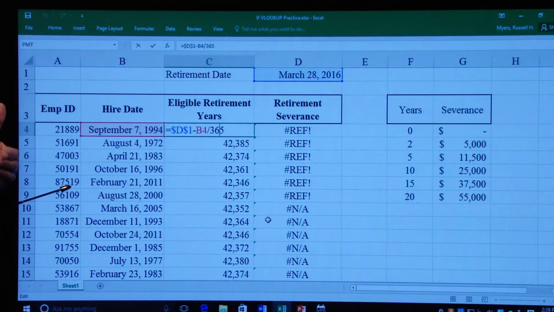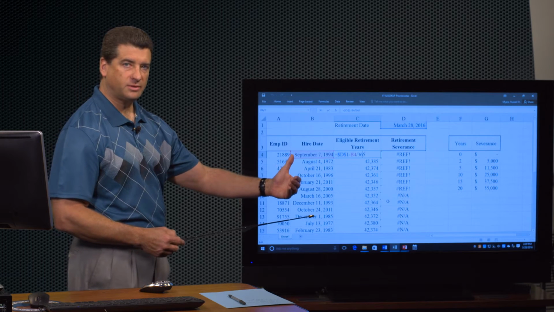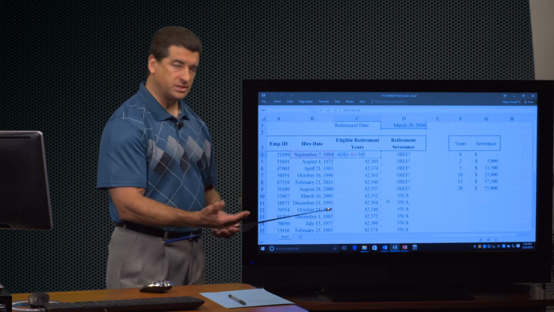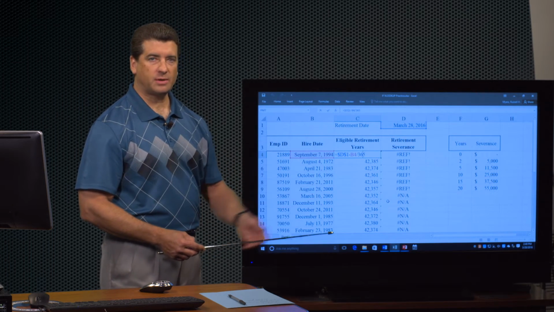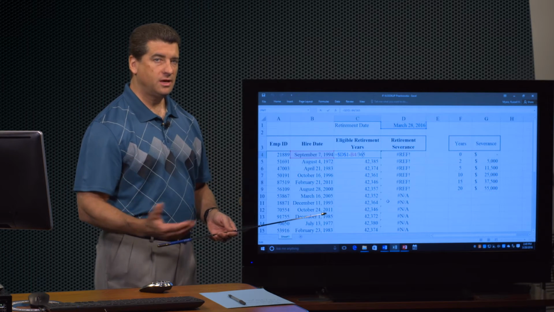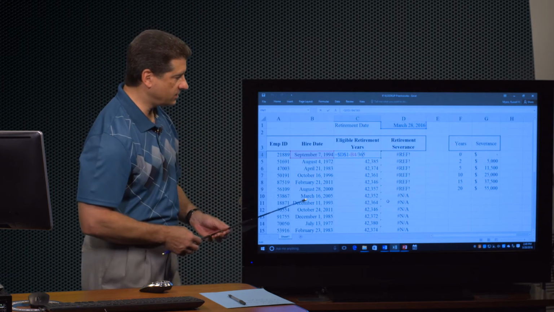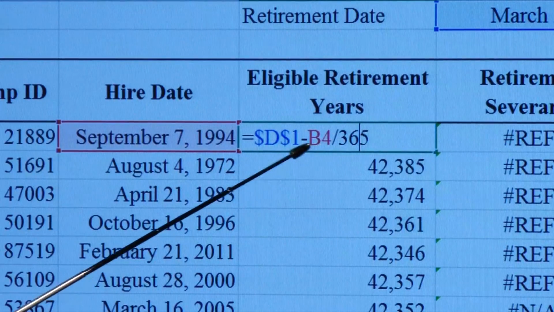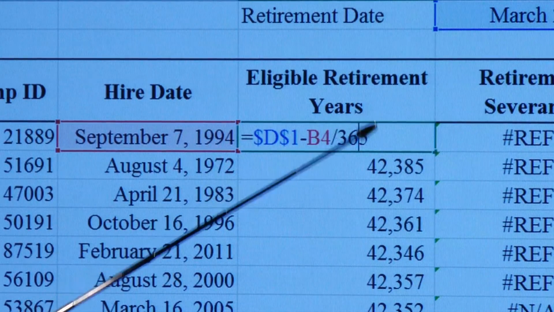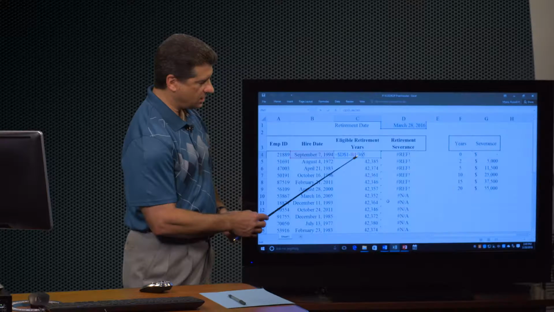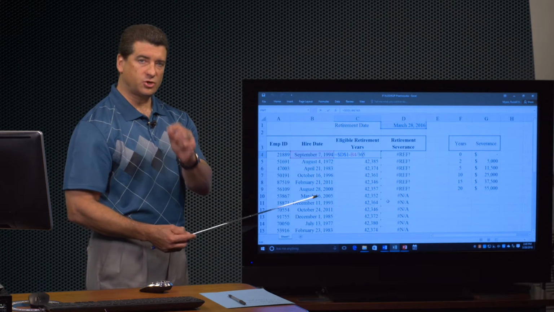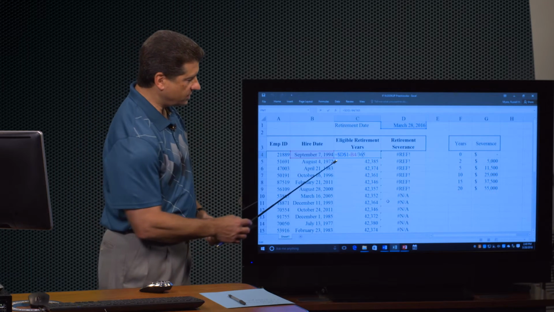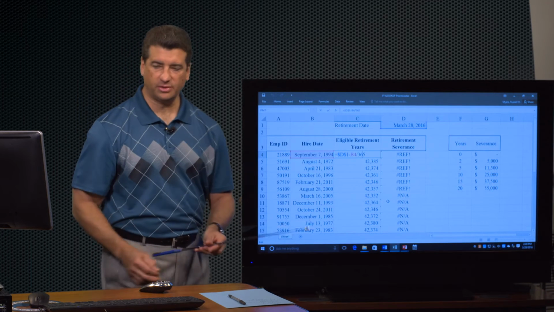But here's an example where the symbols that they forgot to put in relate to mathematical principles that I've described. Here we have subtraction and division. We learned order of operation probably back in 5th or 6th grade, that when we have equations like this, division is ahead of subtraction. So what the computer is doing is dividing first and then subtracting. That's incorrect. We need to subtract first and then divide. So in this example, we're missing two very simplistic symbols.